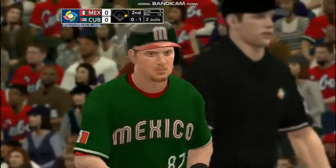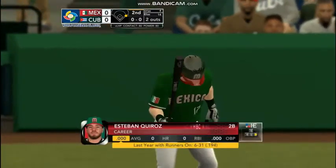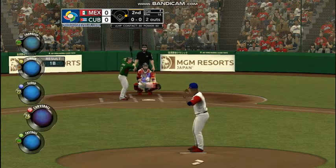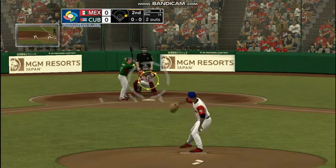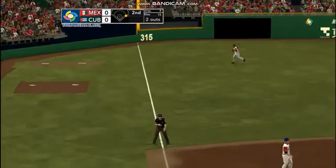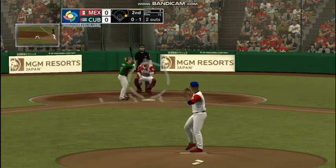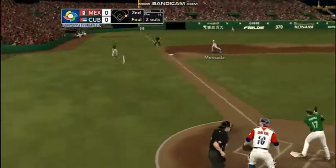Well, this guy's always a threat to go. He steals a lot of bases, so they're going to have to keep a close eye on him. And maybe they'll make a mistake to the hitter, paying attention to the runner. And Kiddo settles in. The career numbers for him, 372 again. And it's just amazing how he can have this team's number year in and year out.